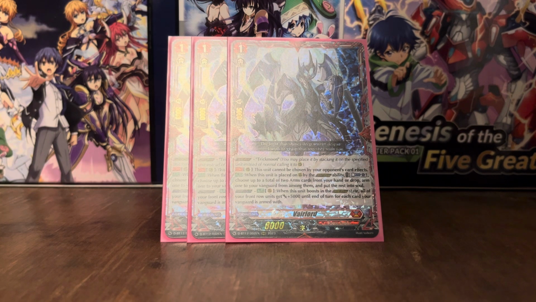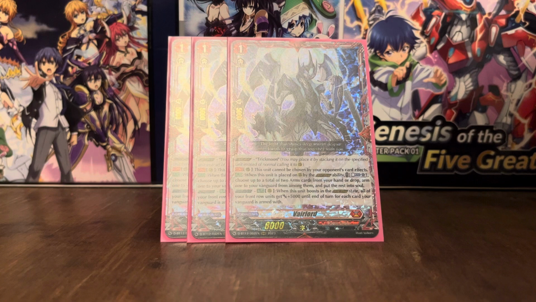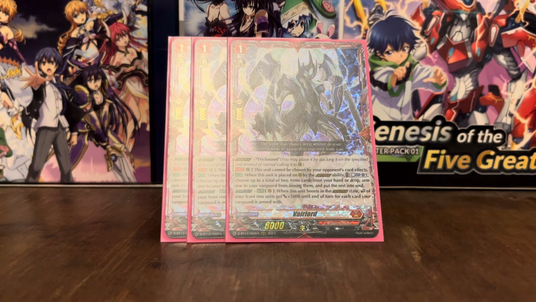And then it has another effect when this unit is placed on rearguard by the Overdress ability. You Counterblast 1, choose up to a total of 2 arms cards from your hand or drop, arm 1 of them to your Vanguard from among them, and put the other into your Soul. So you get to equip something for free, which is nice, and it can be from the drop as well. And then Dress Boost. When this unit boosts in the Overdress state, all of your front row units get an extra 5,000 power until the end of turn for each card your Vanguard is armed with. So you can give your entire front row an extra 10,000 power while boosting with him, so that's very cool.